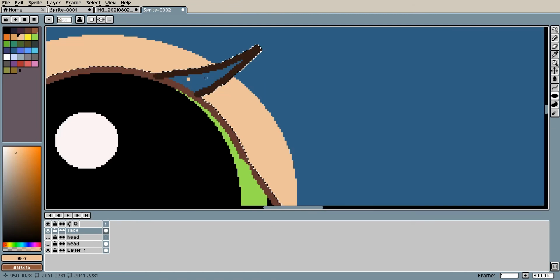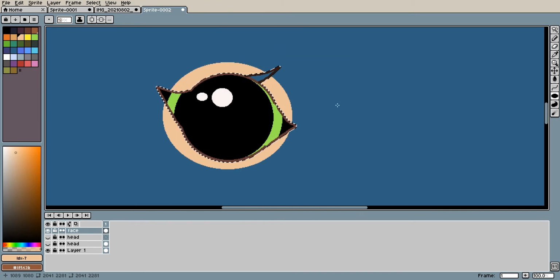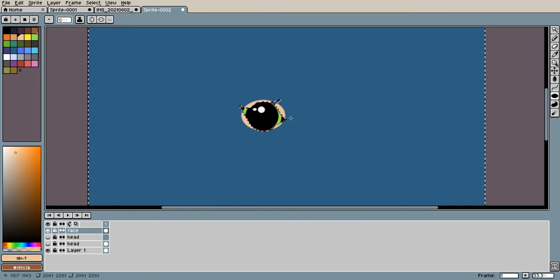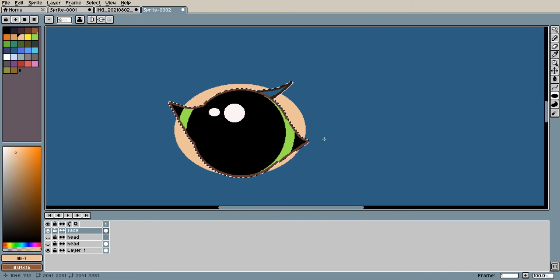You can fill this in. This is not supposed to be like this, but you can just fill it in with this same color. And Control Z is your friend. That's the undo button. You're going to use that a lot, so get used to typing Control Z a lot. So I just did that, and then did the little eye patch behind the eye.